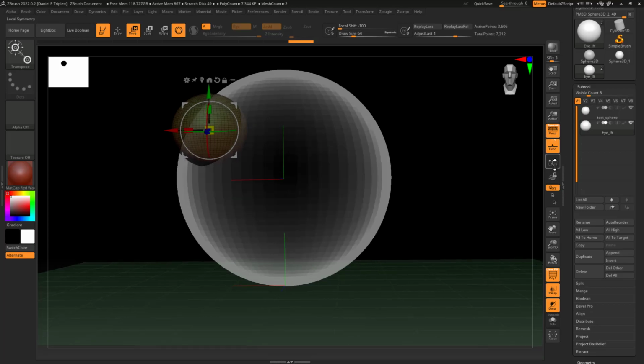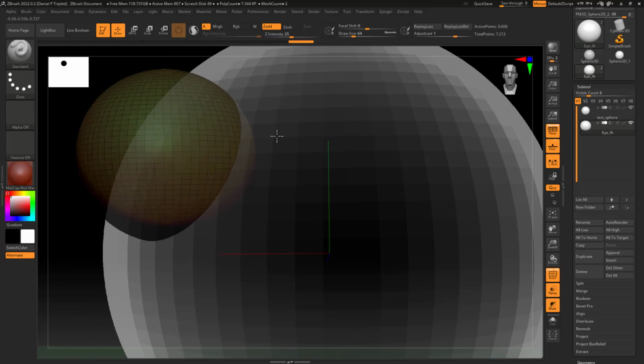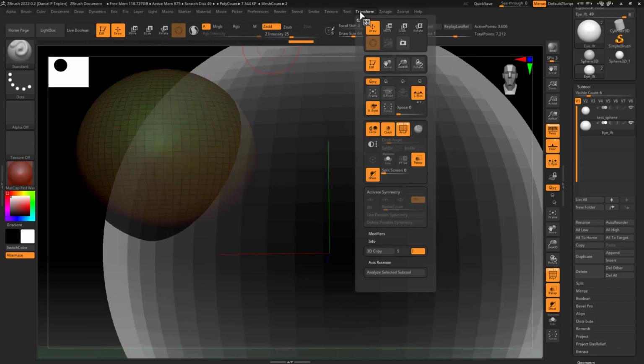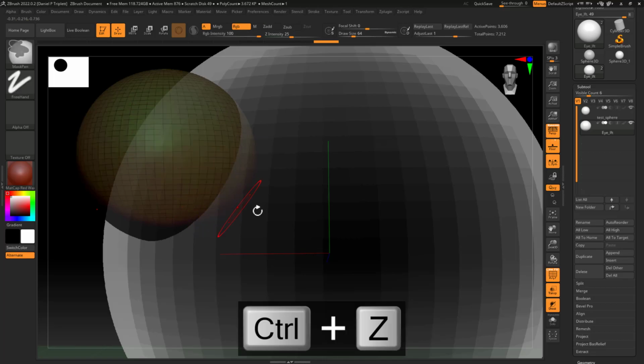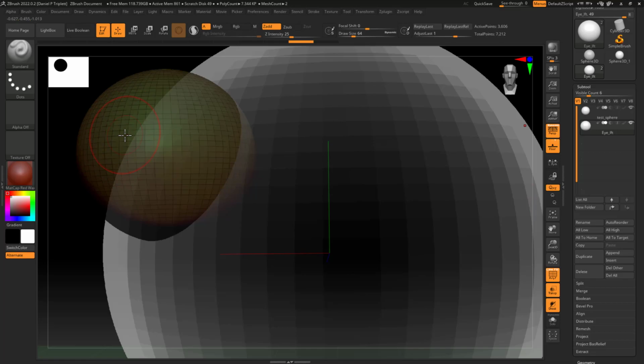So for instance, this is actually a good example, because if we want to work on local symmetry, I can go ahead and hit this, and then if I'm working on, let's say, this object, and I have the symmetry on, which I'm going to turn on right now, transform, and you can see it has activate symmetry, and I'll go ahead and hit that, and it automatically puts up X. You can see it's got symmetry local, but watch what happens if I turn this off. See, my brush is actually off on the side.